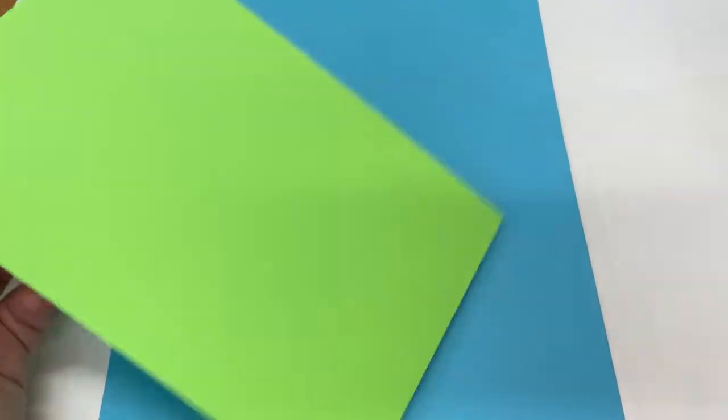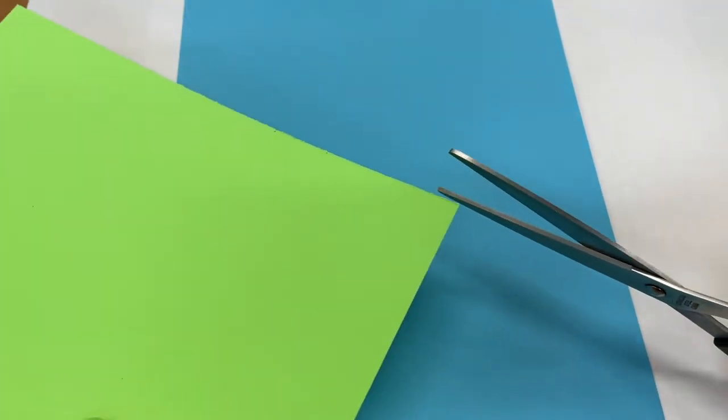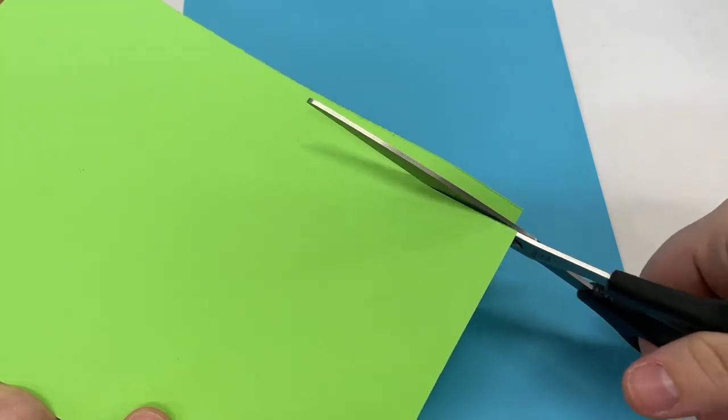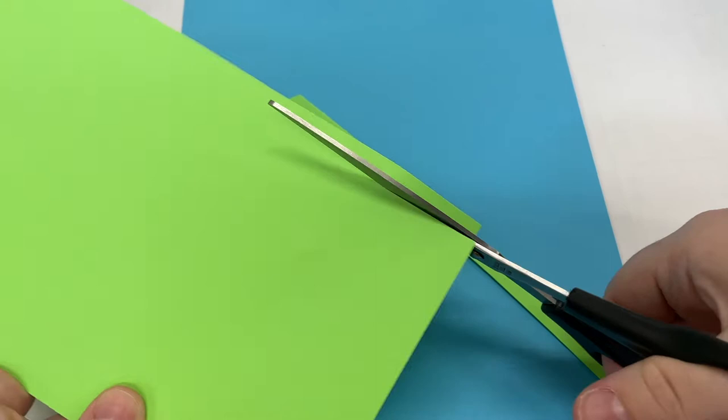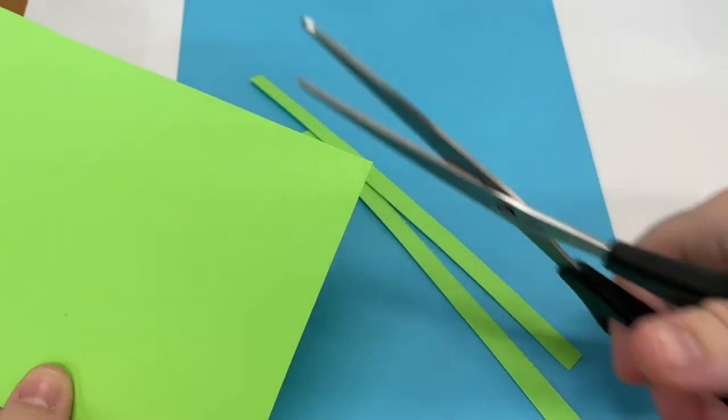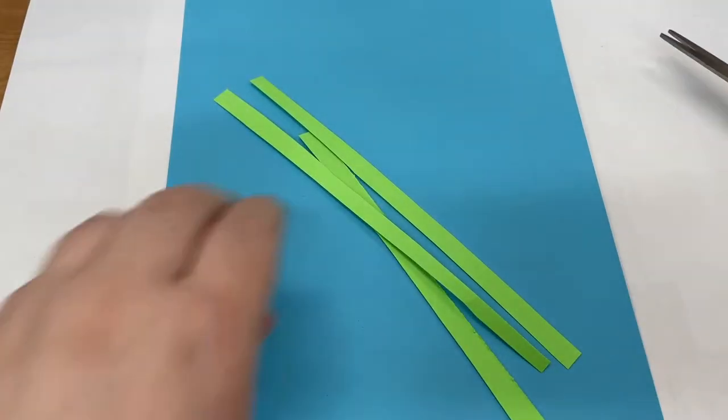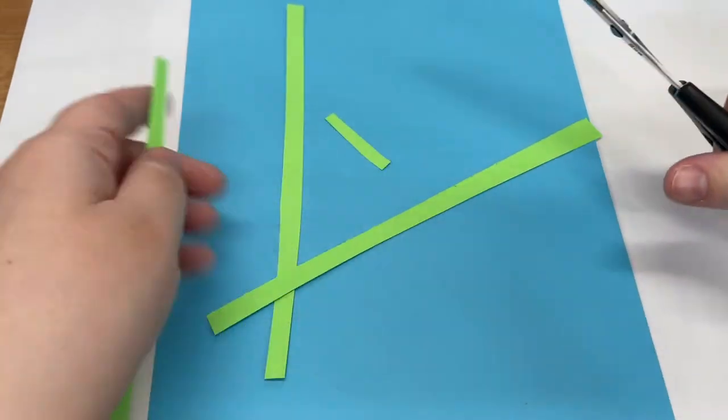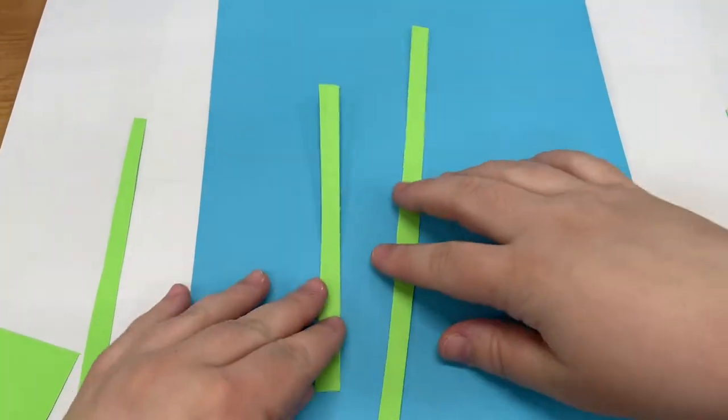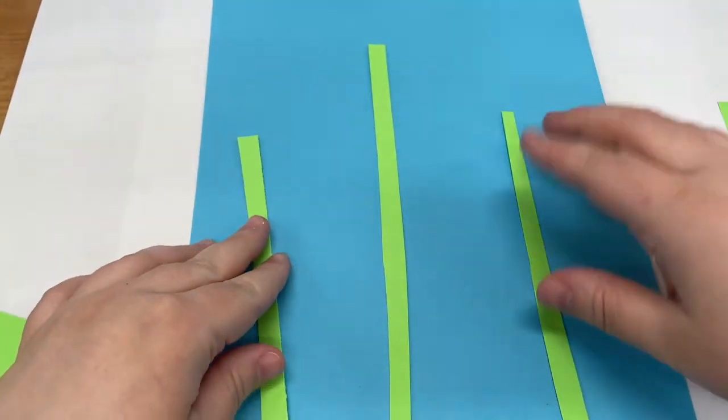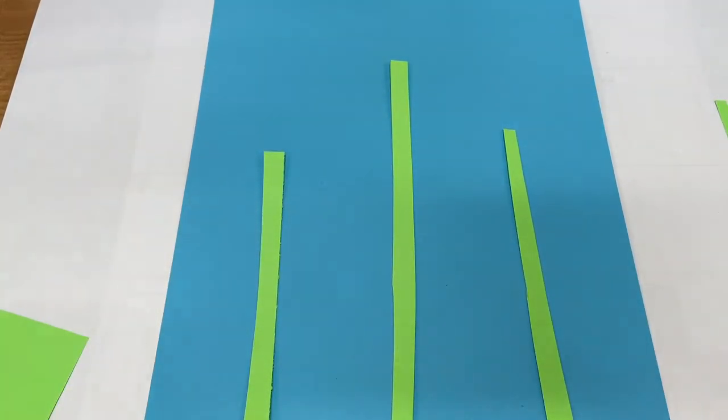Before that, we're going to take our green piece of paper and I like three fits really nicely and I'm just going to cut three strips. And then once I've cut my three strips, I like to make them different lengths just because flowers are often different lengths. I'm just going to cut a little bit off. So now I have three different sizes and I'm going to then glue these down using a glue stick.